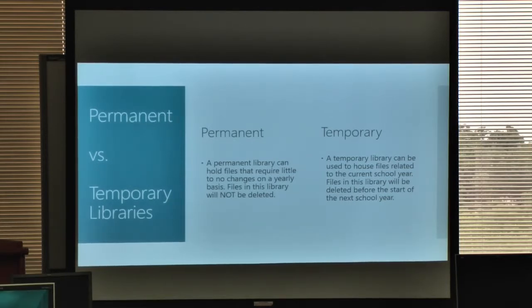Now we'll send an email notification letting you guys know, hey, at this date, your temporary library will be deleted. I don't know exactly what the email is going to say, but there's nothing stopping you guys from making a backup for yourself and storing it on a file server if you have one at your school, burning a DVD, saving it on an external hard drive. That way, if you need to reference those later on, you have those files available.